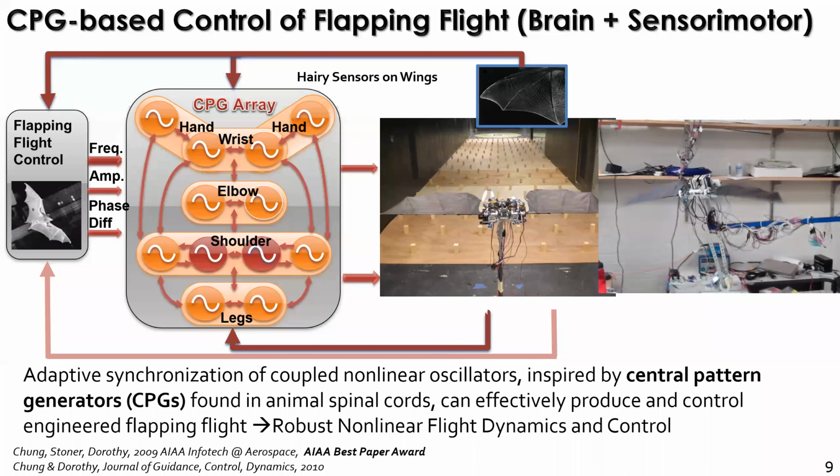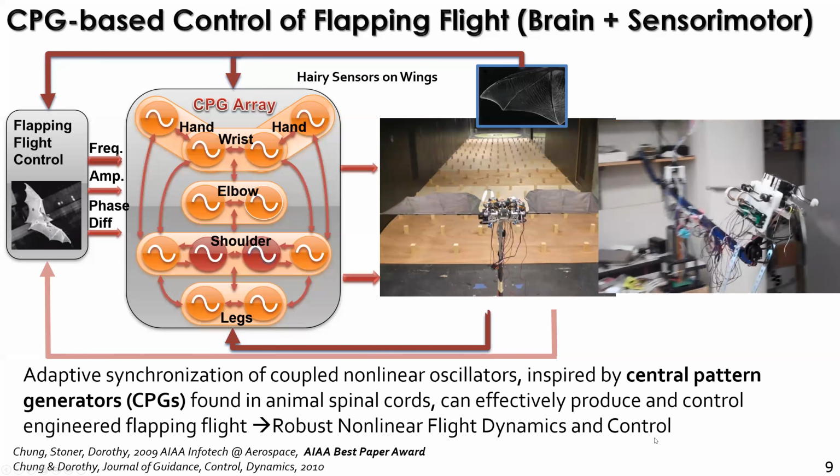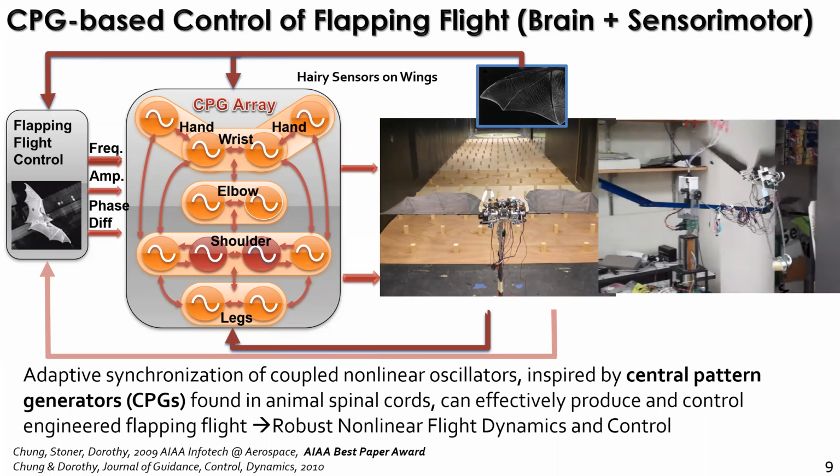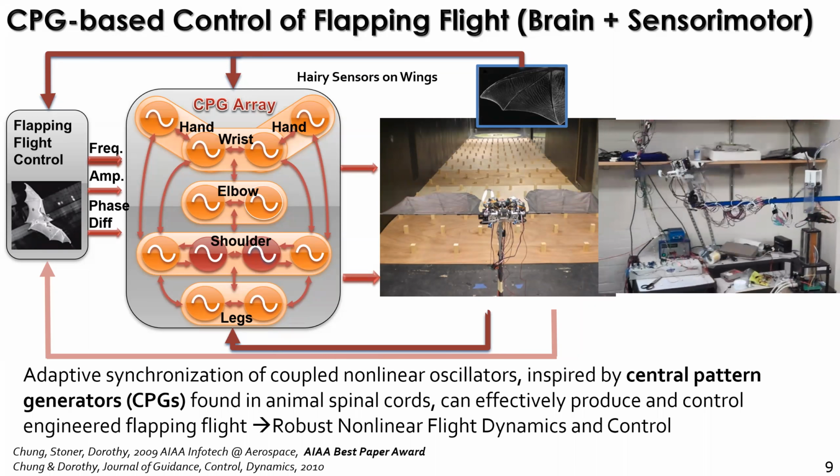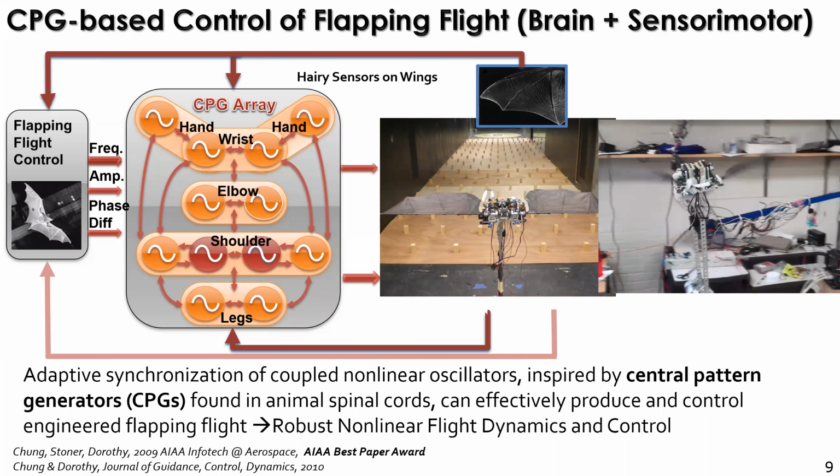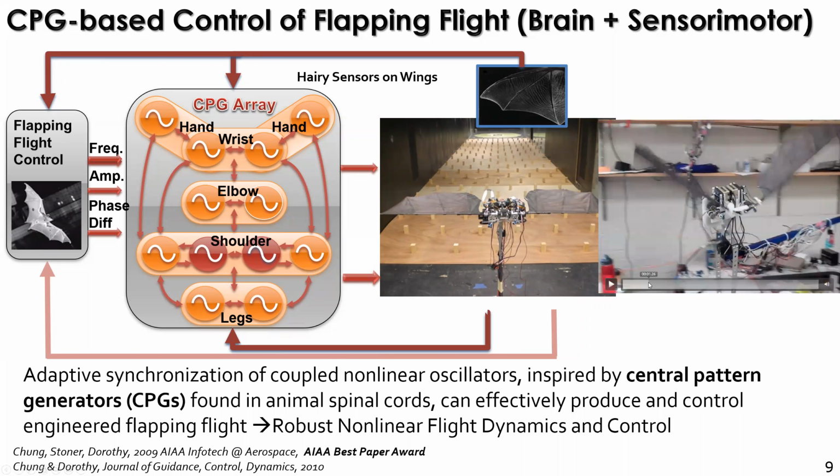So basically, one idea is from my prior work. I developed a mathematical model that can represent the central pattern generator you can typically find in the spinal cord, so you can generate self-sustained oscillatory motions. Then what the brain needs to do is only control the phase differences and amplitudes of these multiple oscillators. So it's a much lower computational burden for the brain or main controller, whereas the central pattern generator generates the rhythms for each oscillator.